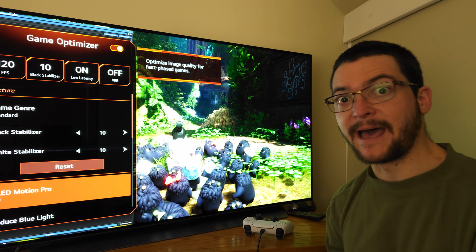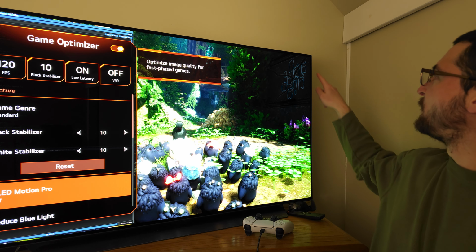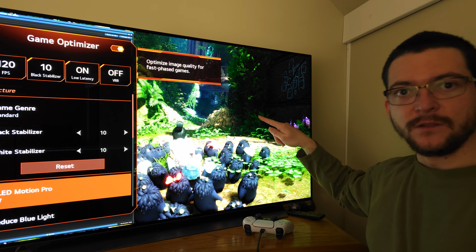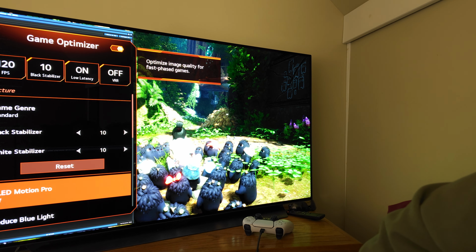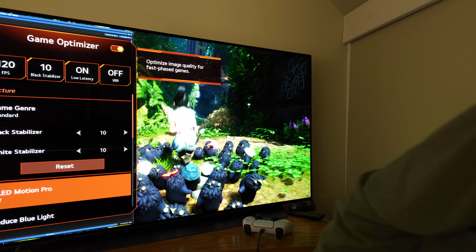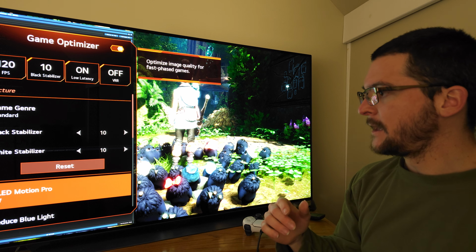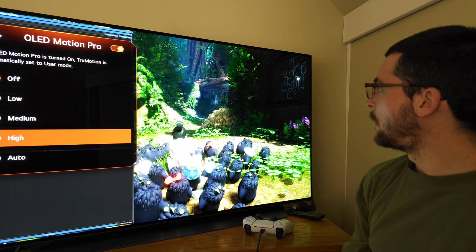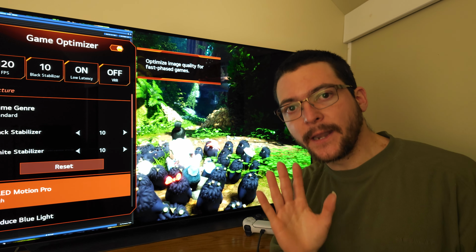So this is how it looks without it. It's super bright. Well, take a look at this part of the image. Okay? You can see it. Let me see if you can see that on the video. Yeah. You can see the details here. But if I turn on OLED Motion Pro High, the details are there.